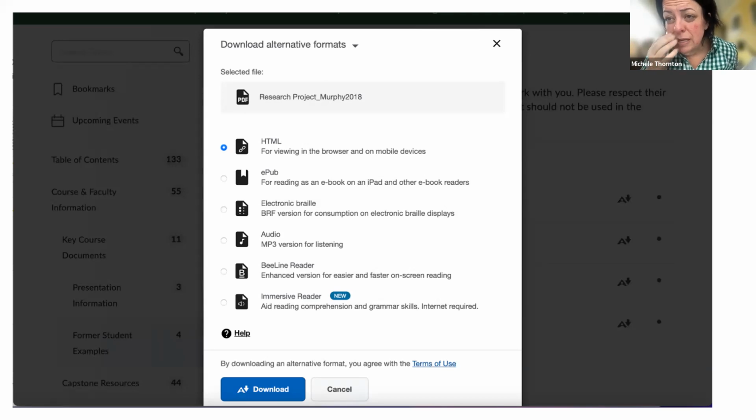I cannot attest to the quality of the audio and things like that across all documents, but what I would say is that if, for example, you were to upload a Word document that has structured content in it, like we've just talked about, that's where we're going to have the most success with any of these alternative audio formats, for example.